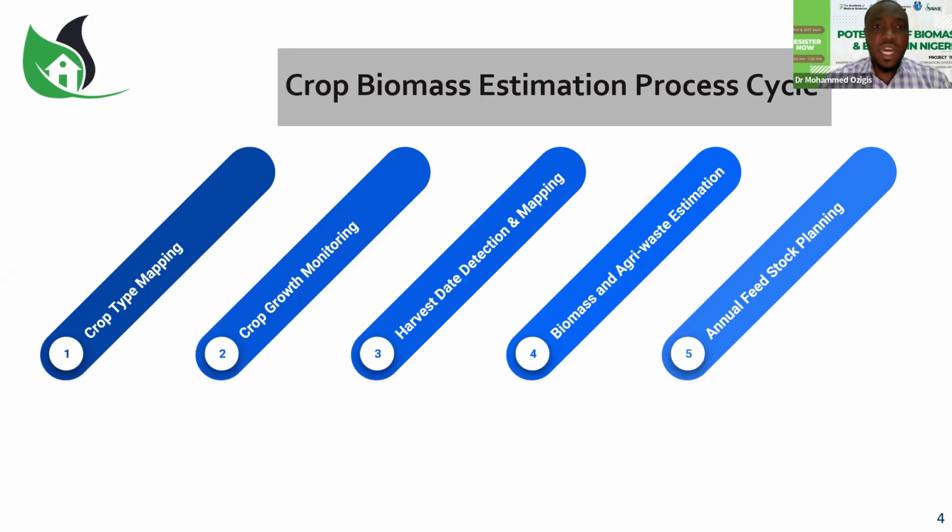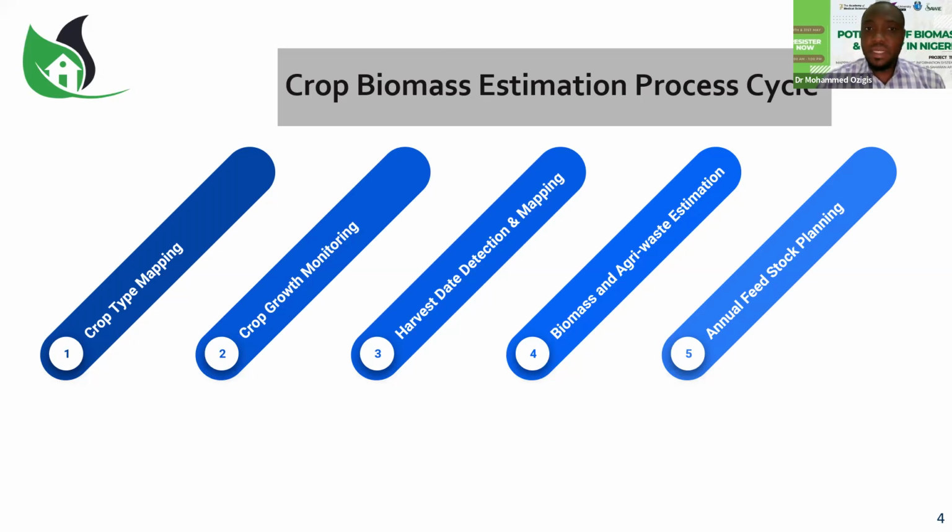The first is to carry out crop mapping. Crop type mapping entails getting satellite images and then running a classification operation to help you distinguish between different kinds of crops, because biomass from different crops weigh differently. We want to know what kind of crops are cultivated within a particular area and then estimate the biomass of that particular type of crop, because the allometric equation for a rice farm is different from a cassava farm and is also different from maize. So crop type mapping is the first step necessary to enable us reach a final conclusion on the biomass estimation.